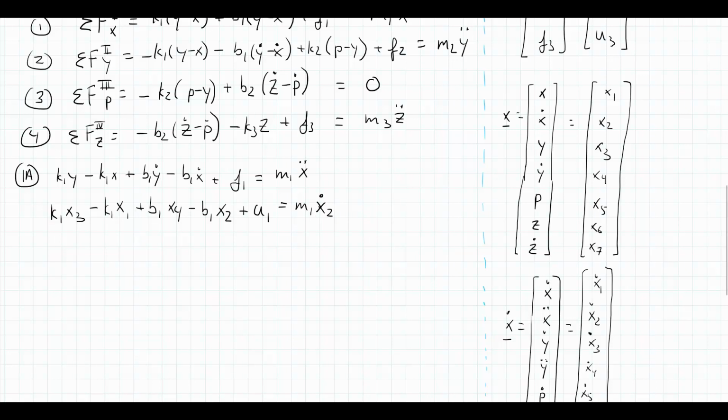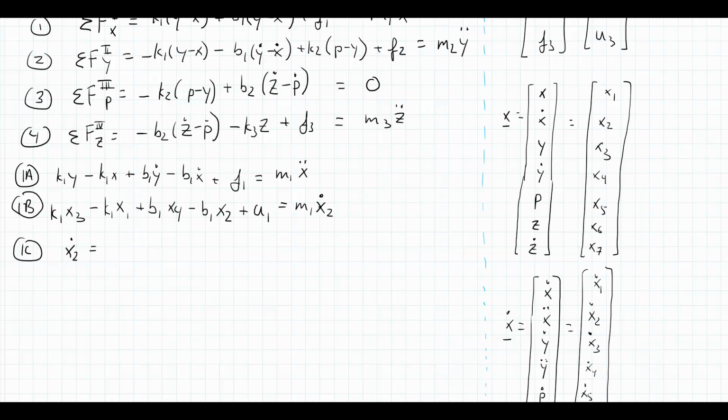So that is 1a rewritten, I guess I'll call it 1b, now rewritten in terms of the state variables. So I've just replaced them all with state variables where I could, and the x double dot had to be replaced with x2 dot. So looking at the form of 1b, I was able to write this to have only one derivative term, x2 dot. So I want to rearrange this and solve it for x2 dot.